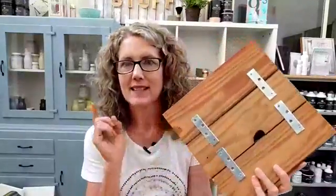So that's all. I just wanted to show you that really quick tip using these little brackets. Lifesaver, life-changing for your sign making.